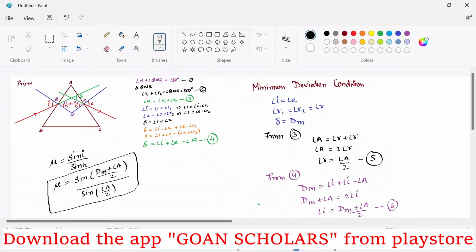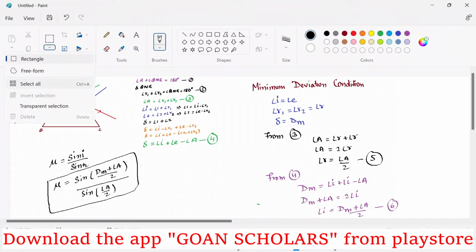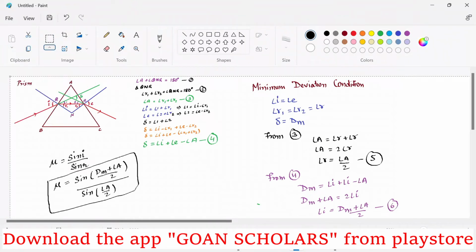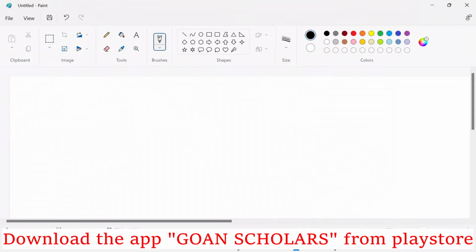Okay. So what are we left with now? We are left with our optical instruments. So optical instruments, we have simple microscope, compound microscope and telescope. Telescope doesn't have that much derivation, but only simple and compound microscope, most importantly, compound microscope. To understand compound microscope, let me explain the simple microscope initially.